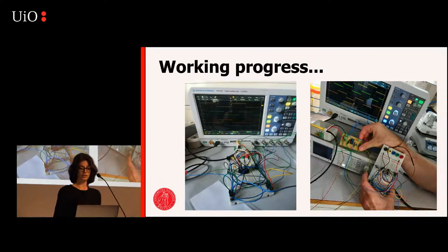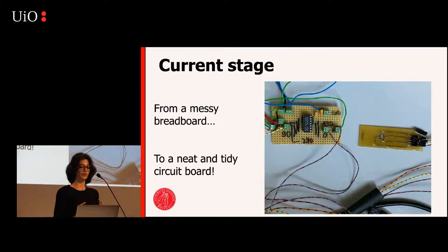And then we're able to put it together with the electrochamber on the right, where we place the cells exactly in the middle, and then we observe what happens to them under the microscope. So this is what we've done this semester, and Mats is going to talk a bit more about the biology of it and what we want to do in the future.